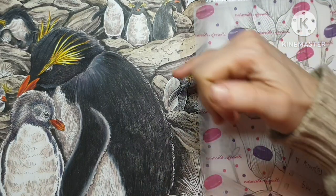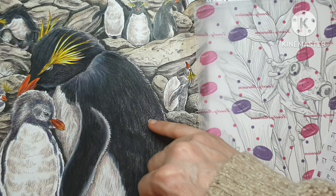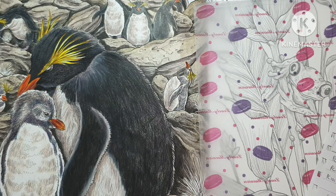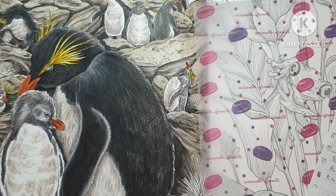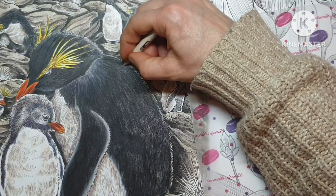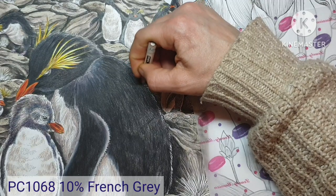Alright, so as you can see, there's bits of light, places where it's darker and lighter, and that's because of how I've layered up the black over brown, dark indigo, dark grape, and that sort of thing. So it already naturally gives a bit more of a mottled effect without having to use a grey pencil to blend out. So here I take 1068 and just come along the edges here.